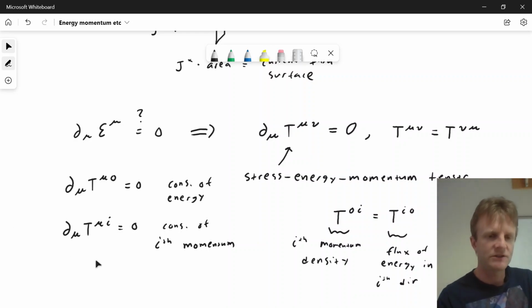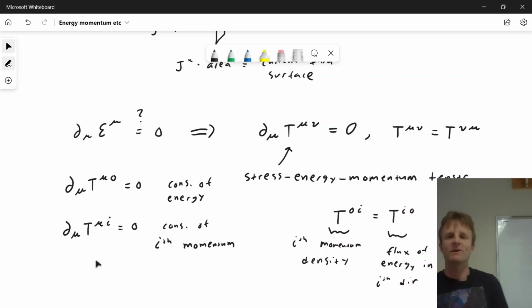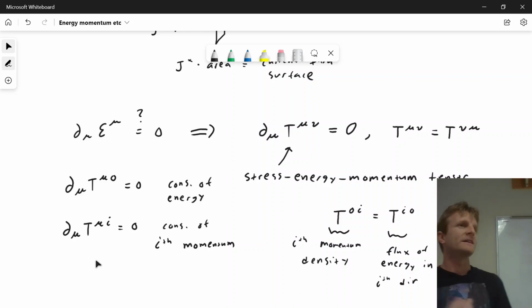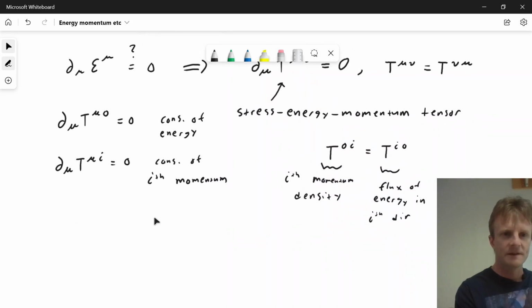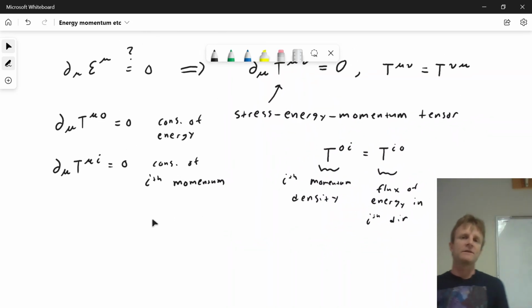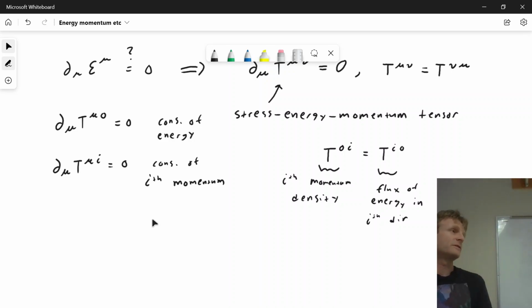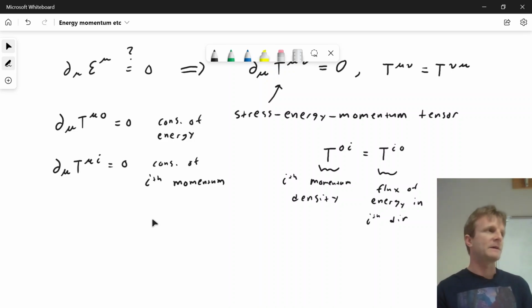Now the ij components, it's a little harder to think about the symmetry, and you can really go down a rabbit hole asking continuum mechanics books or fluid mechanics books why the stress tensor is symmetric. There are various answers to that. Ultimately, I think the relevant statement here is you can make it symmetric, and that's extremely natural, and it's going to motivate general relativity. And then we're going to turn around and say, okay, general relativity proves that the right thing to talk about is a symmetric stress energy momentum tensor.